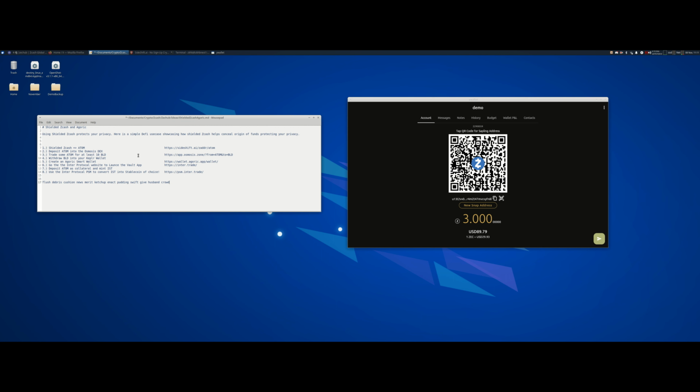We're going to deposit that Atom into the Osmosis DEX. We're going to trade some Atom for 10 BLD, which is the token that Agoric uses, and that is so that we can create an Agoric smart contract, which is what we needed for the vault that we're going to use.